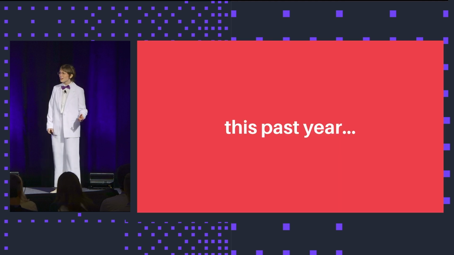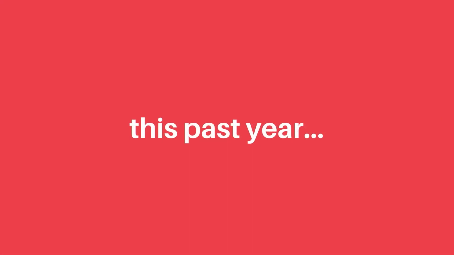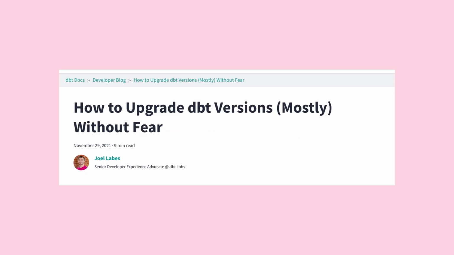So this past year, our top priority has been stability for our end users. In 2021, ahead of our 1.0 release of DBT Core, Joel, wherever he is, there you are, Joel, wrote a blog post on our developer blog called How to Upgrade DBT Versions Mostly Without Fear. So many people have read this blog post. It's actually the #2 most read of all time. But this year, we wanted to get rid of that mostly once and for all.